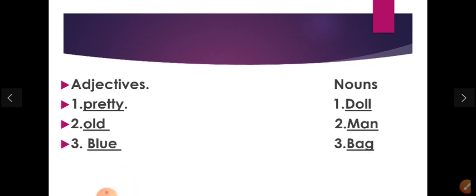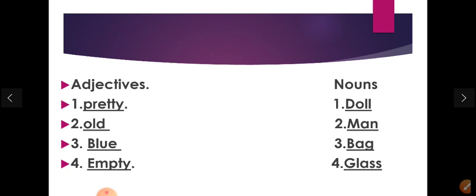Now the third is blue. Blue in adjectives and bag in nouns. And the fourth, write down empty in the adjectives and glass in the nouns.